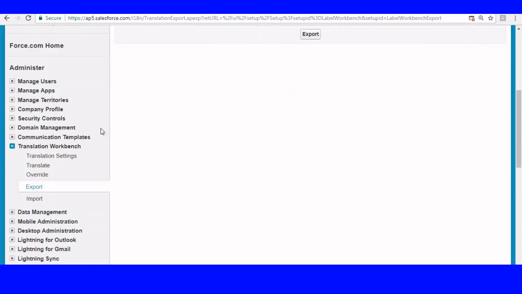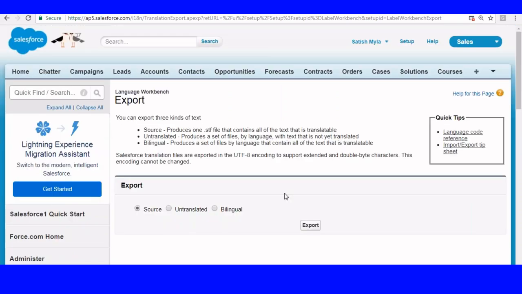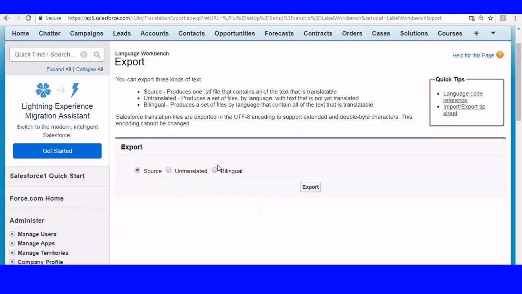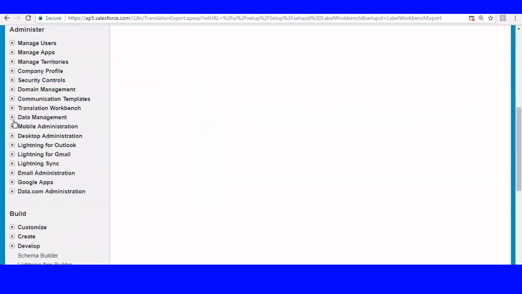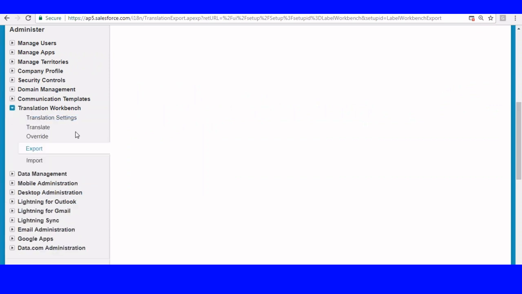Sir, server means both? Yes, two files will be done. Sir, how is it English and German both? Two files will be done, not in a single file. One file for German, one file for English. Right, boss. This is a translation. Translation stands for converting your application to the desired language.